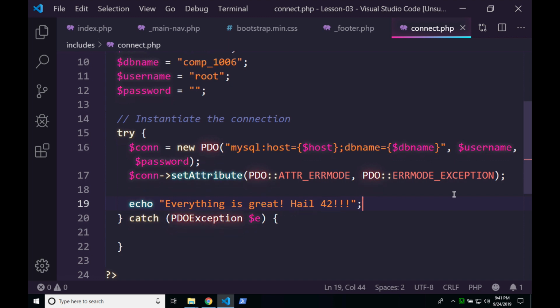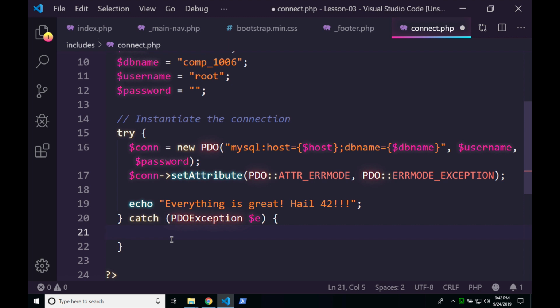The catch PDO exception, if these two blow up, if anything blows up, if our echo statement blows up, we will run this catch. Right? We want to make sure we run this catch. Actually, that's not true. If our echo statement blows up, we're fine because it's not a PDO error. It has to be specifically a PDO error for us to catch it. In here, we can now catch that and say, this is what went wrong. This was the problem. This is the thing that occurred, right? So that's going to look like this.